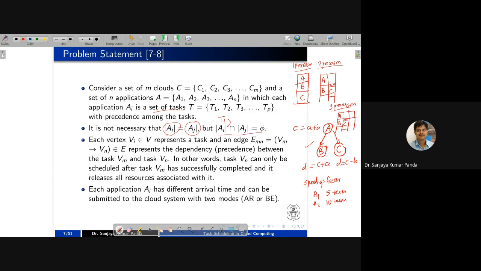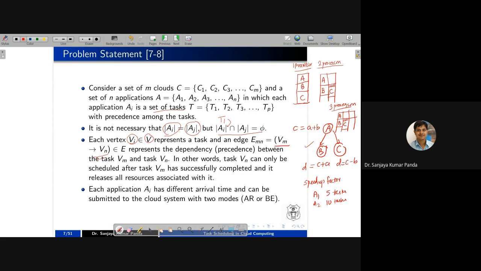And we represent each and every vertex, let's say vertex bi belongs to the set B, which is a set of vertices, to represent the task. And we consider an edge (bm, bn) that indicates that there is an edge from vertex bm to vertex bn, and that is part of your set of edges.